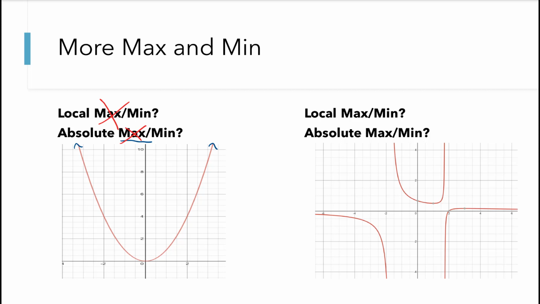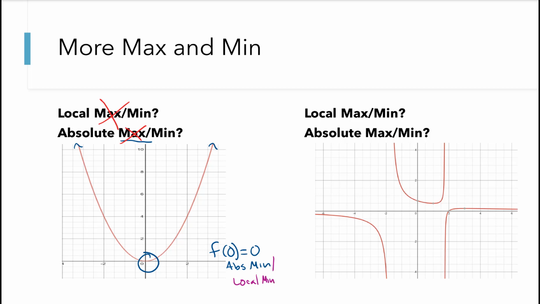Now let's go back to our absolute min. Well, there is definitely an absolute min. It's right down here. The location, its address is 0. And it is 0. So we can have that f of 0 equals 0 is our absolute min. It's the smallest point on the entire graph. But at the same time, it's also the local min. It's the only valley that we have. So that is the absolute min and the local min. They happen to share the same point.